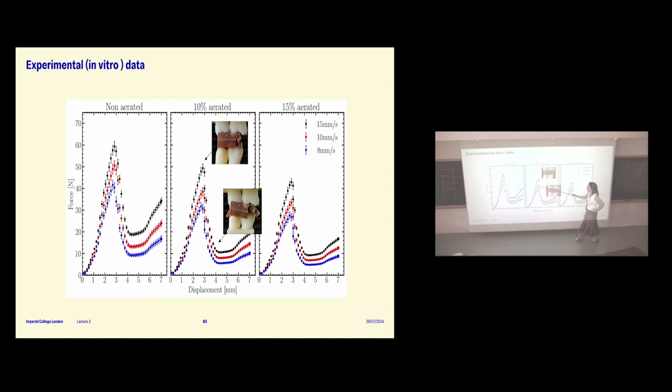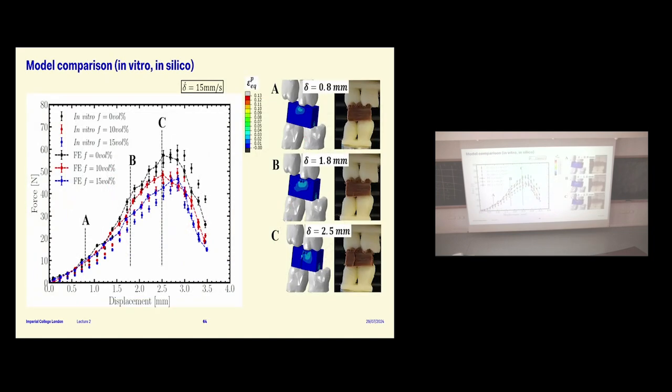And you can see that the stresses are going down as you increase your porosity, which is what you would expect from the mechanical properties that we saw earlier. And this is how the numerical model predicts what would happen for the force displacement for the different porosities. So 0, 10, and 15 are the different colors. And you can see they're quite close in numbers, but also qualitatively.